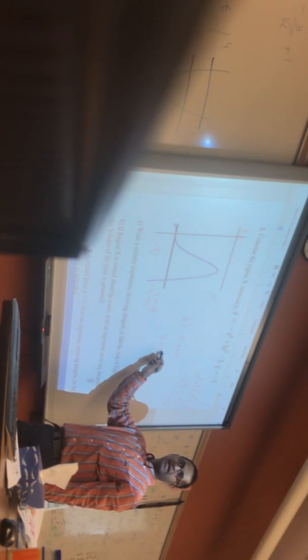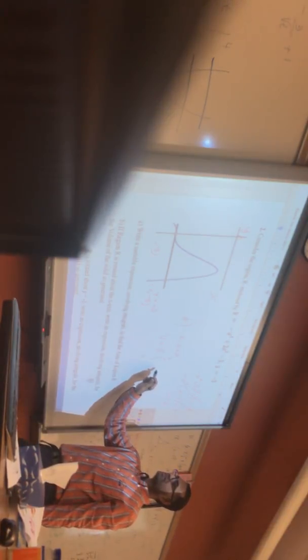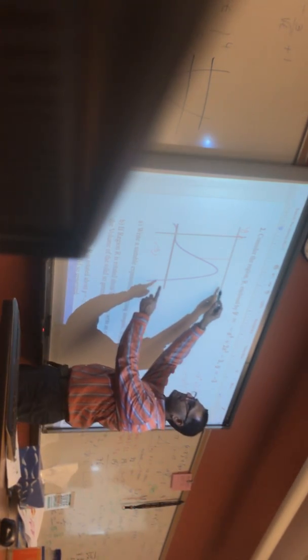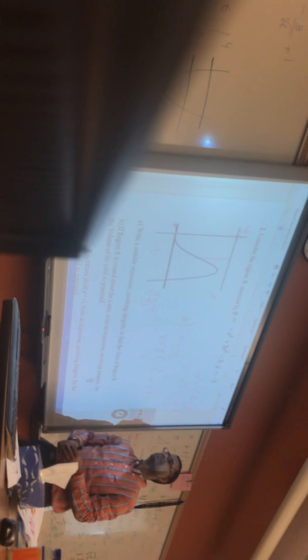So pi, integral from 0 to 2. Outer radius, 3 squared. Very good. Minus inner radius. Just f squared. Did everybody get that? Outer radius is 3, inner radius is f. Very good. I mean, negative f, it doesn't matter. When you square it, you'll be fine. Did everybody understand that?